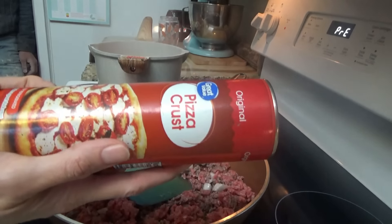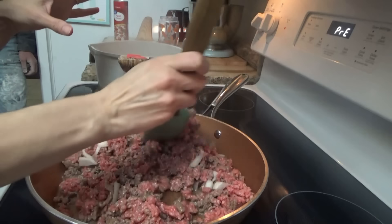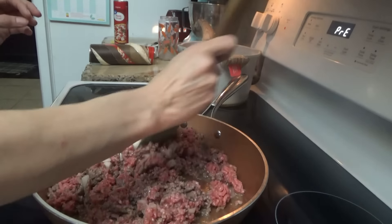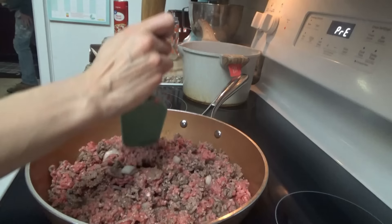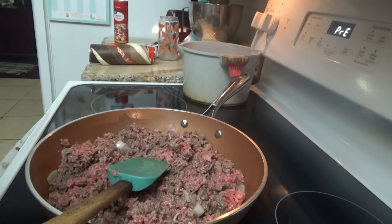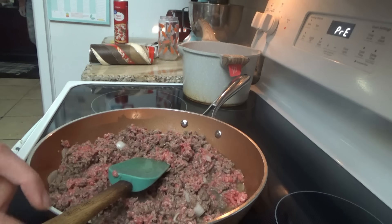We have two of these pizza crusts. We're going to flatten them out a little bit more, put the taco meat mixture in there and some cheese, roll them up and slice them — just like making cinnamon rolls, but it's taco pizza rolls. We'll put a little salsa in there too. You can also just do regular pizza rolls with pepperoni, pizza sauce, mozzarella, and any other toppings you want. When we get the taco pizza rolls in the oven, we'll start the rice — it just takes about 20 minutes.